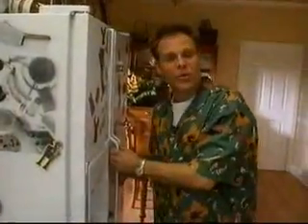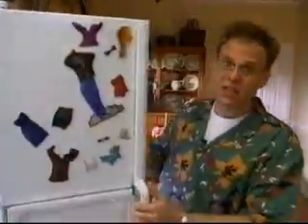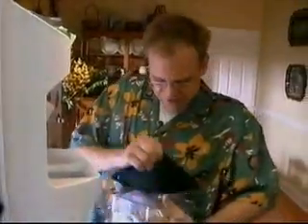White and converted rice will keep for years on the shelf, as long as you keep them in airtight containers with lids — I like these kind of big-mouth jobbies, easy scooping. Now, brown rice, on the other hand, is a completely different matter, because remember, it's still got the bran on it. The bran means oil, and oil will go rancid in just six months on the shelf. The answer is the freezer — in here, you can keep it for one to two years. But since fats oxidize and pick up off flavors, the thing to do is to keep it inside a Ziploc bag, and then keep that inside another sealed container. Spoilage foiled again.